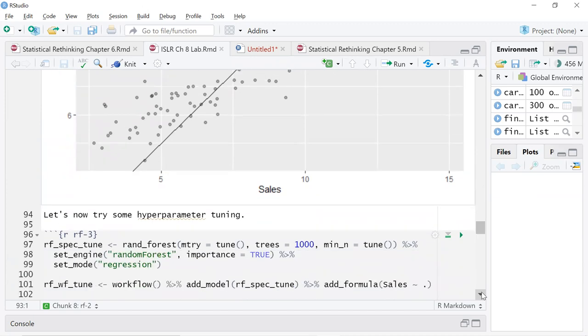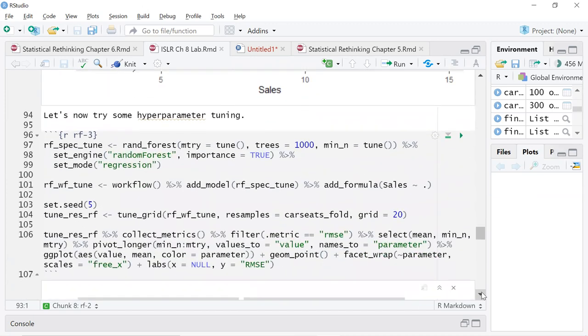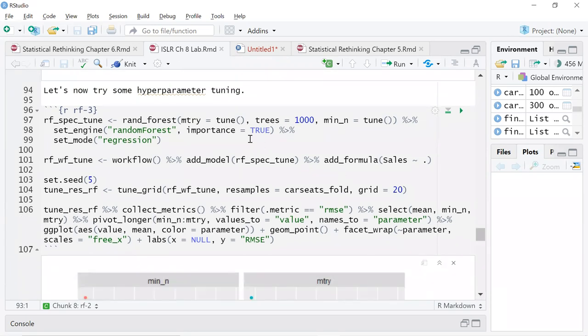Okay, hyperparameter tuning. So I found, and I should probably put this in the Slack channel, Julia Silge has a really informative post on her blog. She did it with classification, but it's very applicable, of course, for regression, just changing a few things for random forests. So I didn't tune trees, maybe I should, but you could tune the number of predictors considered and then the minimum observations that need to be at each split. So that's min n.